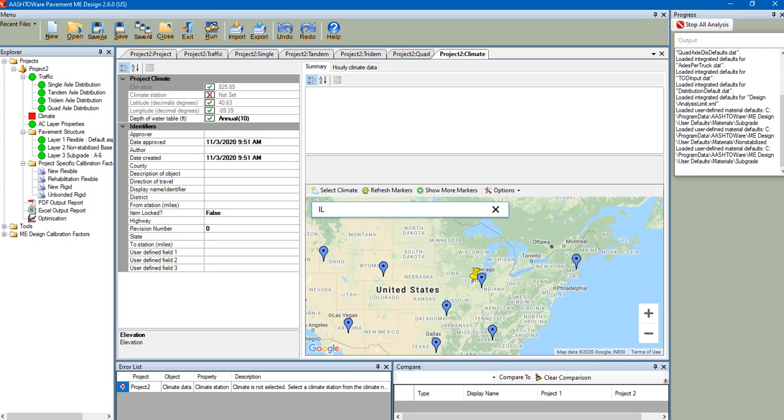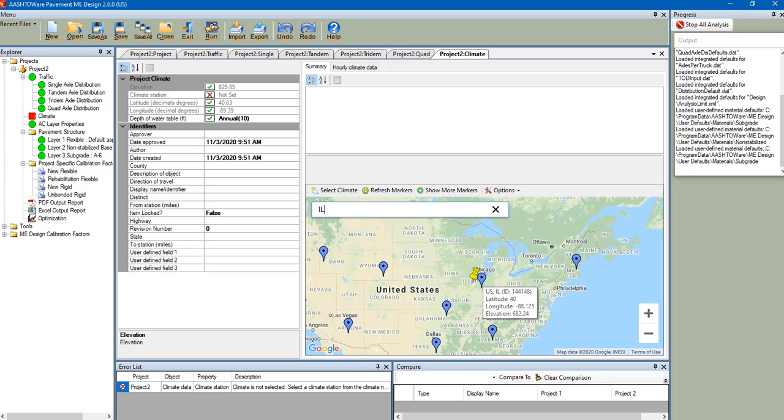There are about 4,000 climate stations all over the US. As I am using an educational version of this license, I am seeing only a few. But if your license is a standard license, which costs about $6,000 per year currently, but it may increase, it may decrease, that will show you thousands of climate stations here. Then you can go and pick. You can also extrapolate. You can choose these two and extrapolate your station here.